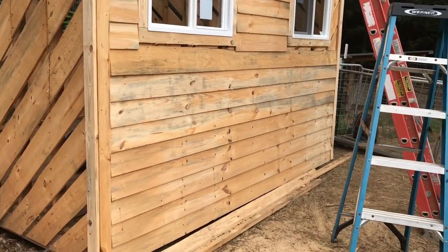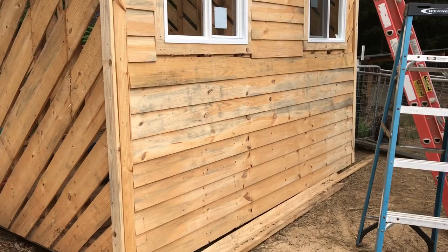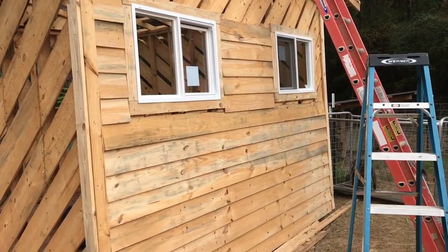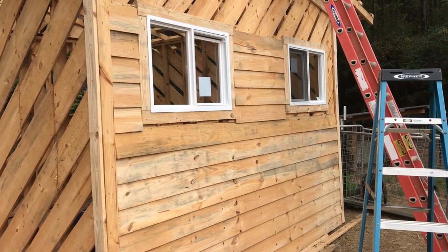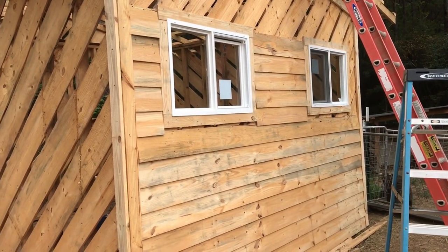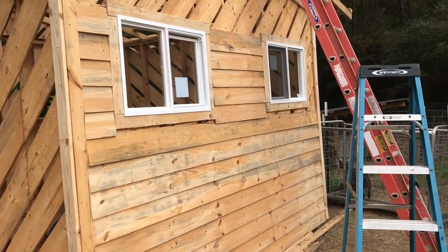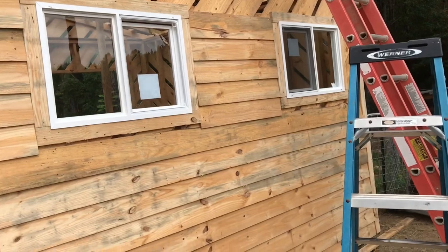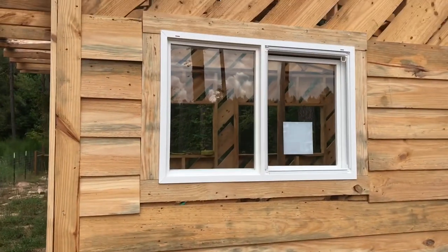I've been getting after it on the goat barn a little bit more, and I just figured I'd stop and give y'all an update. Clearly, I'm putting up some siding, and I put some windows in. I guess I could have videoed putting the windows in, but like anything else, it's not difficult. We did make one change. You guys might notice the windows look a little smaller than the holes that were there. Well, you can look through that window and see the other side.